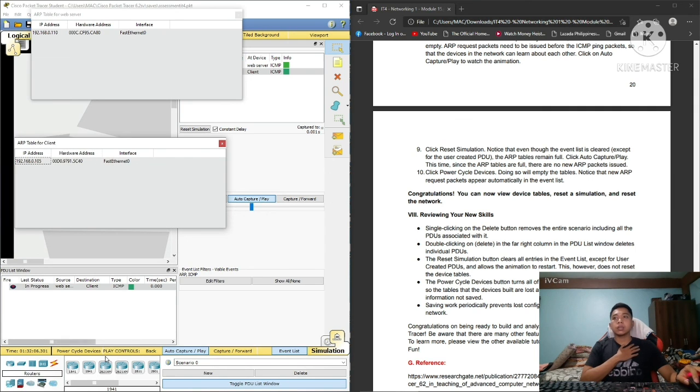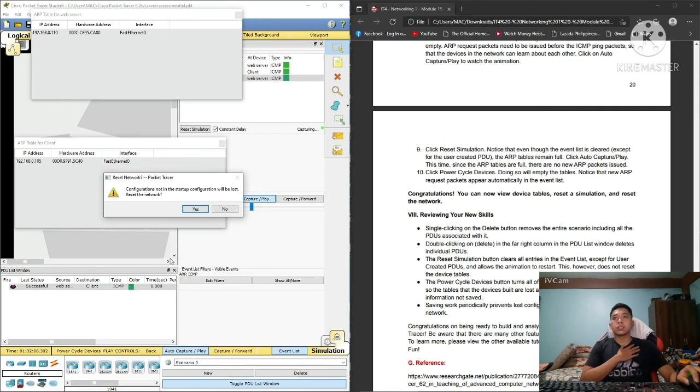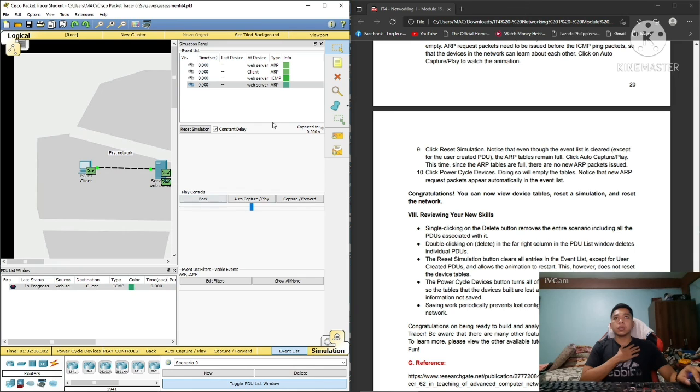So click power cycle devices. Yes, so there, as you can see, ARP and ICMP are visible.